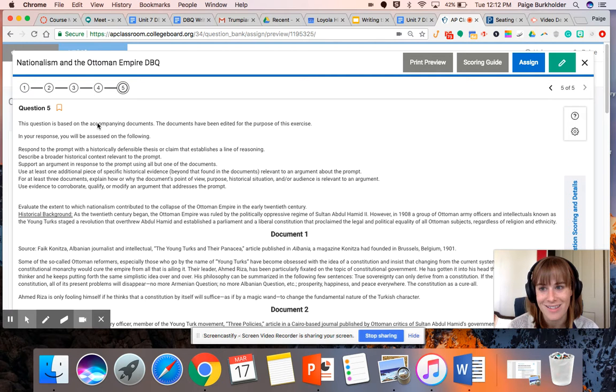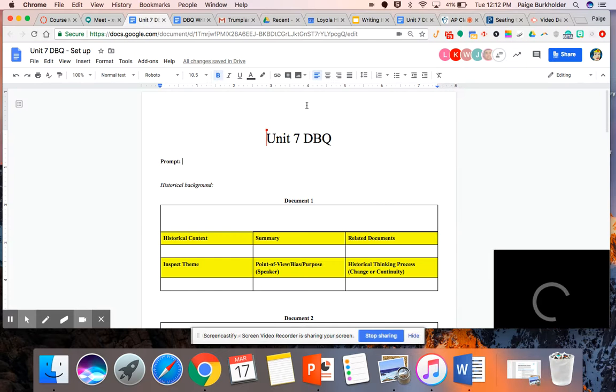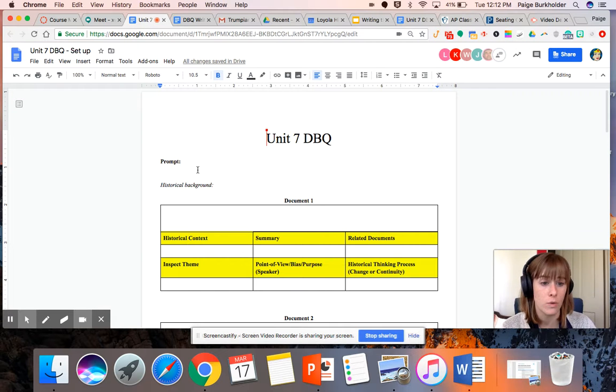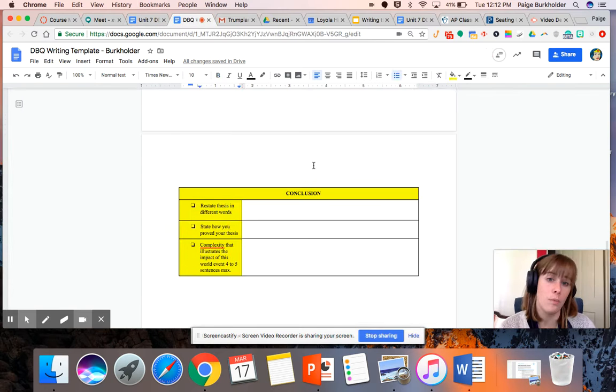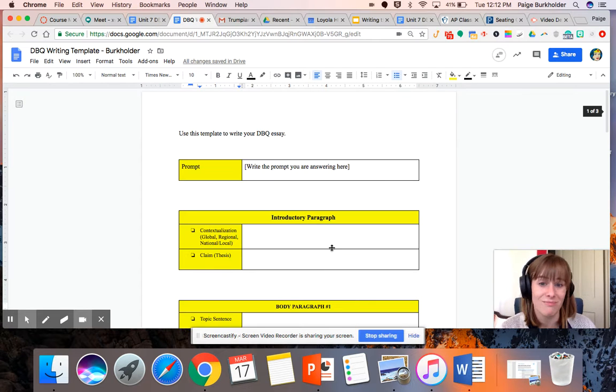I'll be very honest. You're welcome to work together in terms of structuring your documents. Maybe you want to share this template with a friend and analyze documents together. Maybe you want to help bullet point the writing portion of setting up and structuring your essay. You're welcome to do that. But at the end of the day, I do need to see evidence that you wrote your own essay, okay? You're always welcome to work together. I just need to see that you wrote the essay yourself.